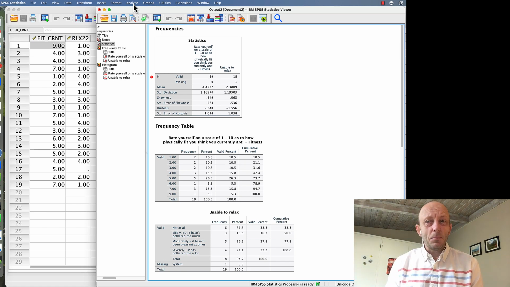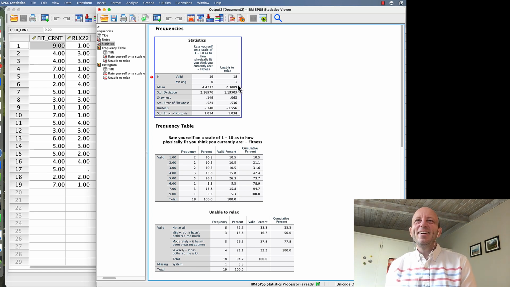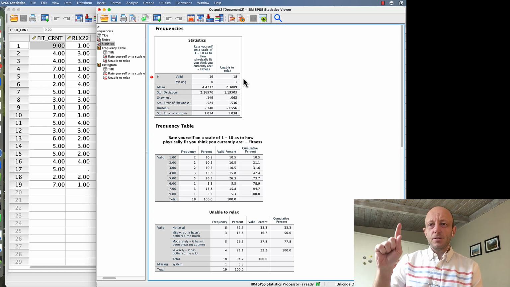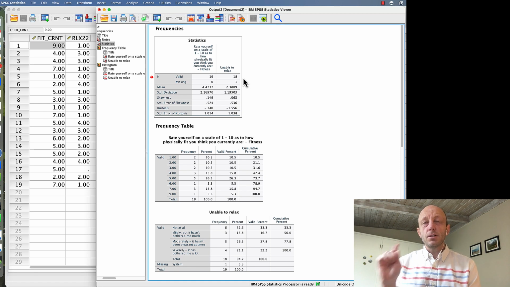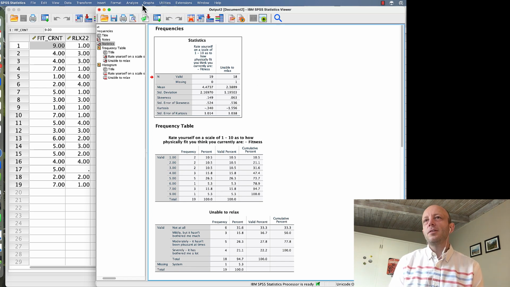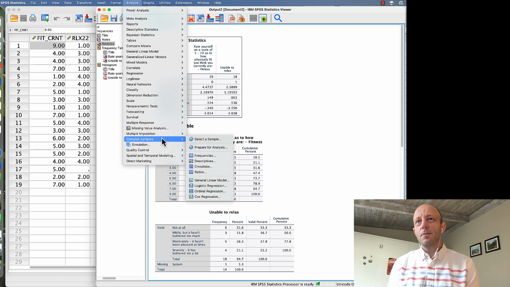I'll give you a hint. In this example, it's not greater than 3. And then we do that 4 times if we have 2 variables. So for the first variable, you do skewness divided by standard error of skewness. Then you do kurtosis, which in this case for fitness is -0.340, divided by standard error of kurtosis, 1.014. Make that division, that's the second one. And then since we have a second variable, we do this again for the unable to relax variable. So you go skewness 0.063 divided by 0.536, standard error. Then you go for kurtosis for the second one, -1.556 divided by 1.038.